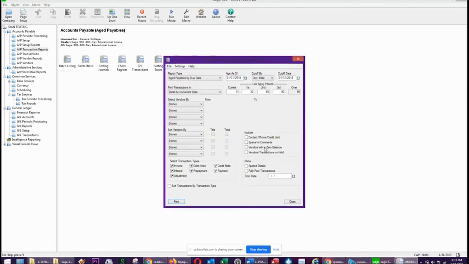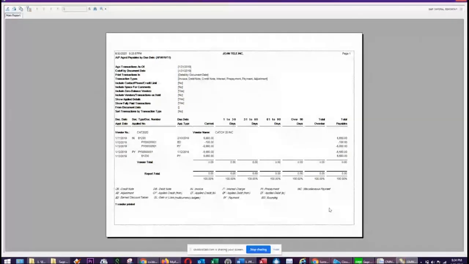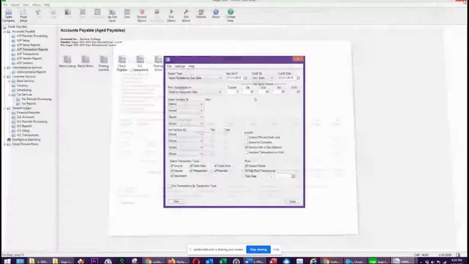However, if you want to see the information, you can say you want to apply the details or choose applied details, fully paid transactions, and vendors with zero balance, and then reprint. Notice the dates already changed, so I don't have to do that. There you go. Now you've got the information. But accounts payable is zero, nothing owing. Good.